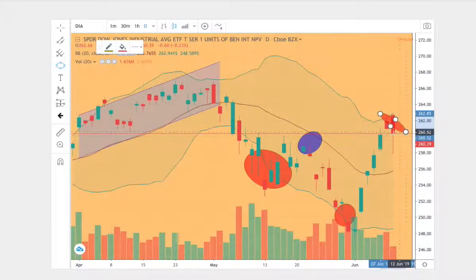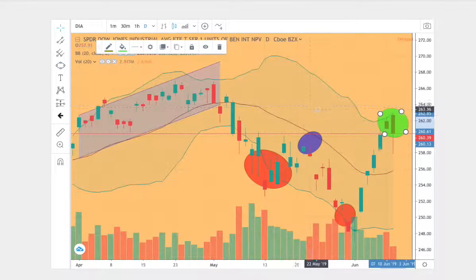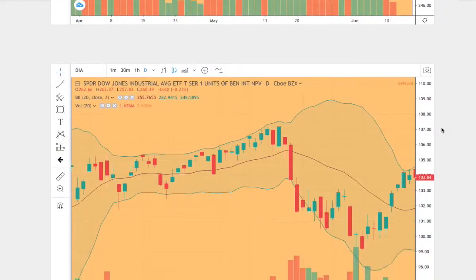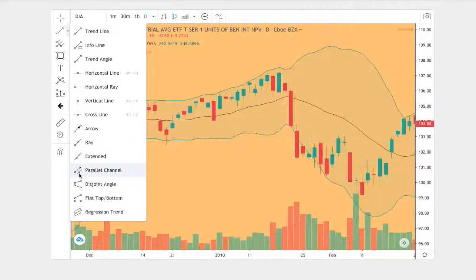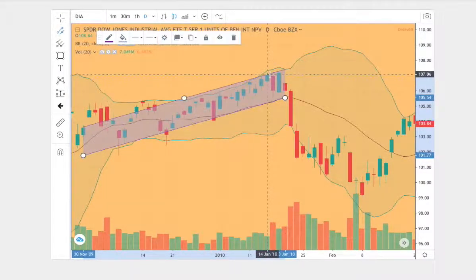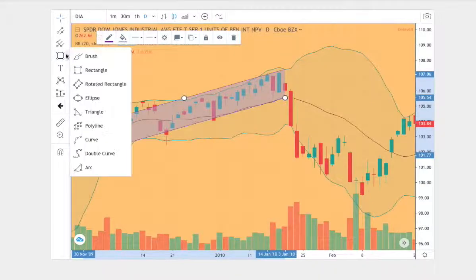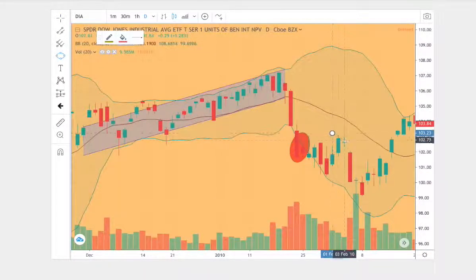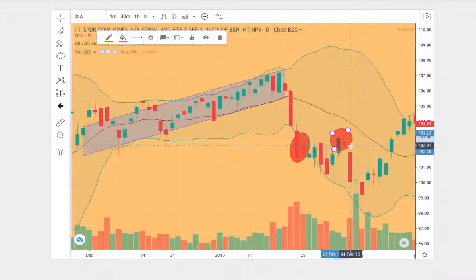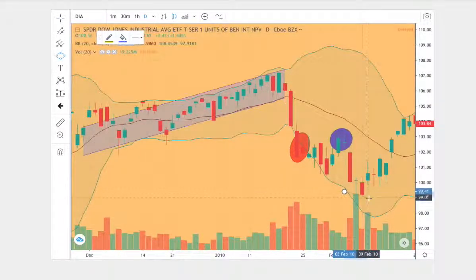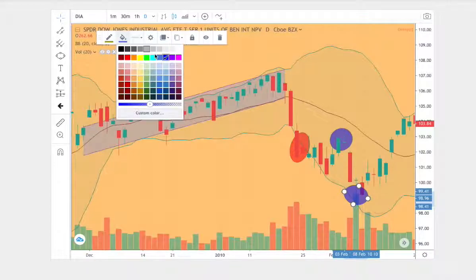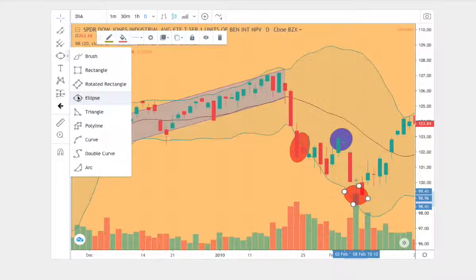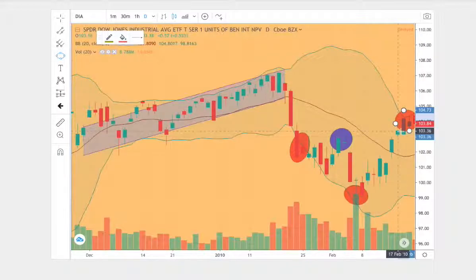down lower, touching the bottom Bollinger Band once more, and then we see a quick reversal touching the upper Bollinger Band right here. So we have this as a green circle. In this trend we do see an uptrend for several days, and then it quickly broke down immediately, and we see a touch on the bottom Bollinger Band right here. This will be red, and an attempt to touch the middle Bollinger Band, but not quite, and this will be blue, and then we have here a touch on the bottom Bollinger Band once more, and then an immediate reversal and touch of the upper Bollinger Band.